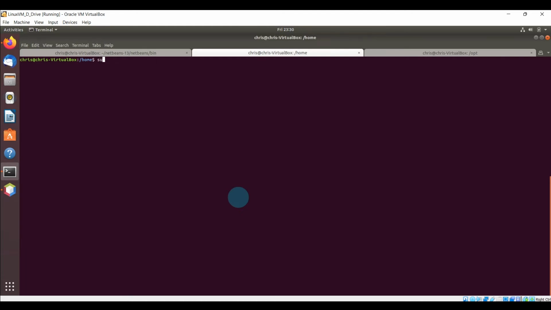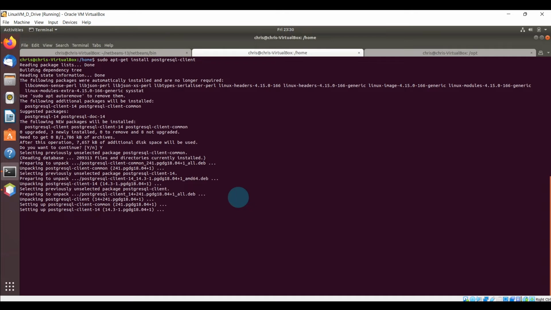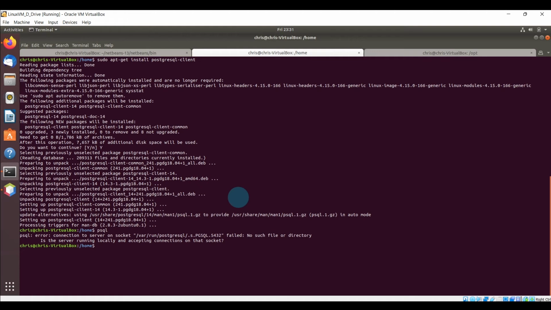Okay, so now we're going to try to connect to it. So if you go ahead, we need to actually install PSQL command line, and you can do so by doing this command here, sudo apt-get install postgresql-client, and then let it just do its thing and complete. Okay, just finished, and let's do a test PSQL command, and you can see that it fails because by default it's going to try to connect to your local host, and we don't have anything running locally.